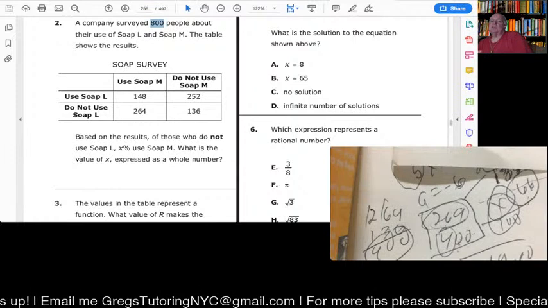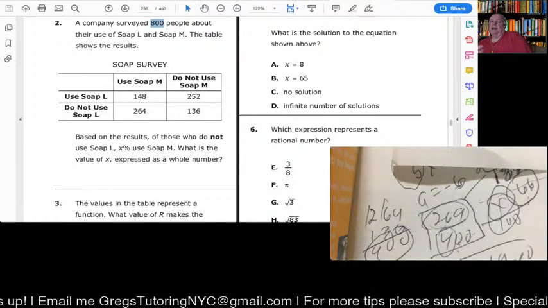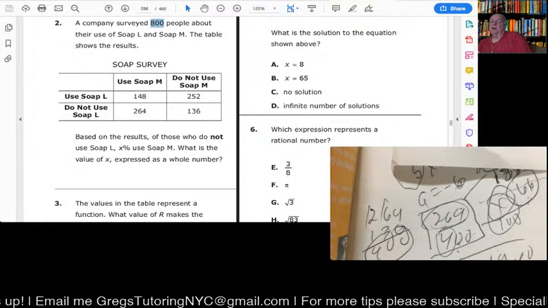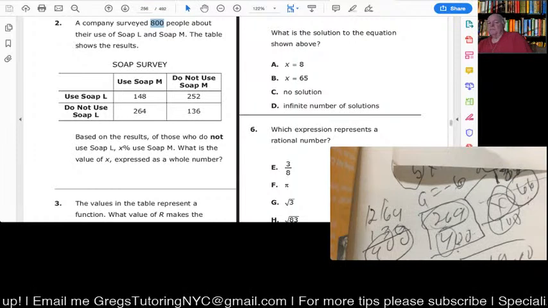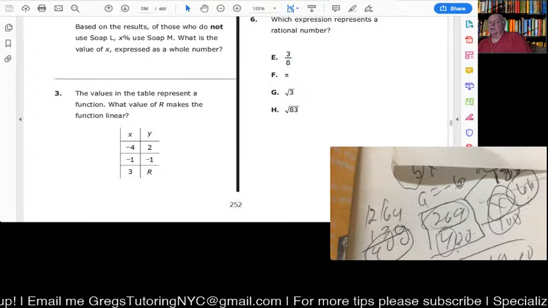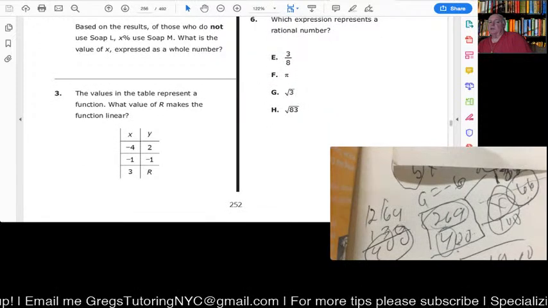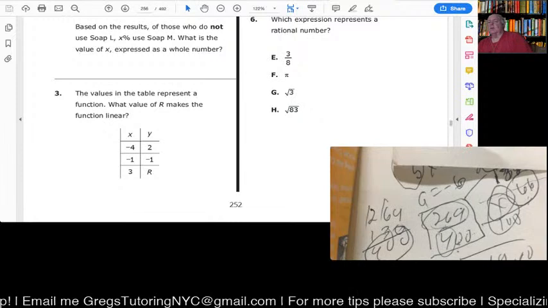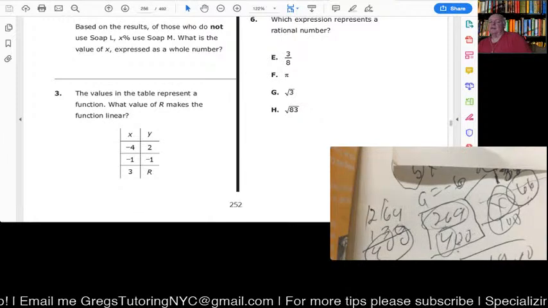So this question number 2 wasn't too hard either, and yet it's there, and enough kids are going to get it wrong because it's so easy to mess up. It's so easy to mess up, and just the way they wrote it, because there's the "not" here, and just the way they use the X%, you have to kind of think for a second. Whoa, wait a second. What exactly are they asking here?